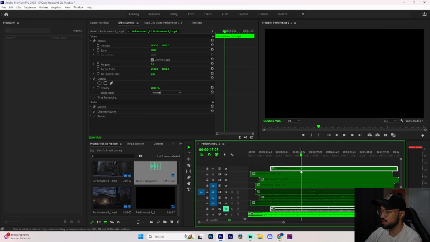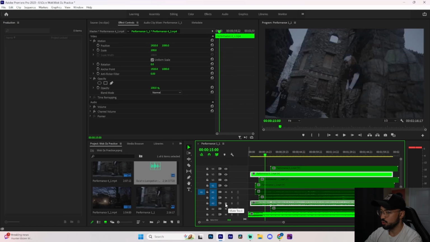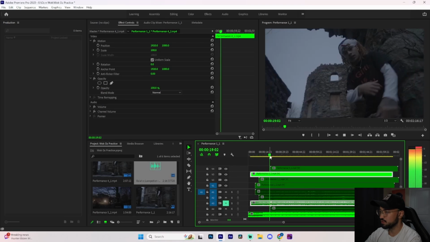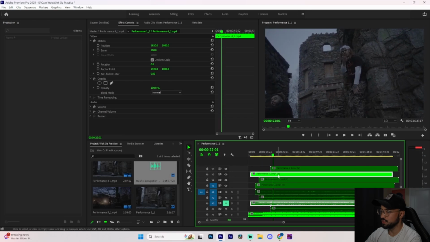Now we're going to press E. Now we're going to enable the bottom one and see if it's synced up. Then we're going to come here and mute the track from the video. And now we're going to look at their mouths to see if it's synced up. You guys can see that one synced up.